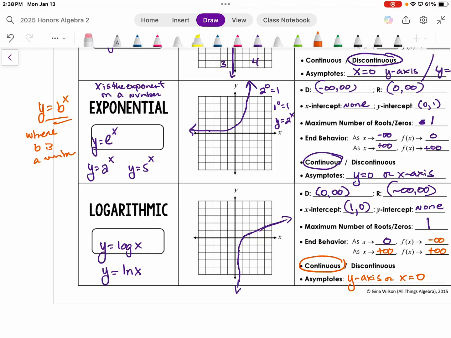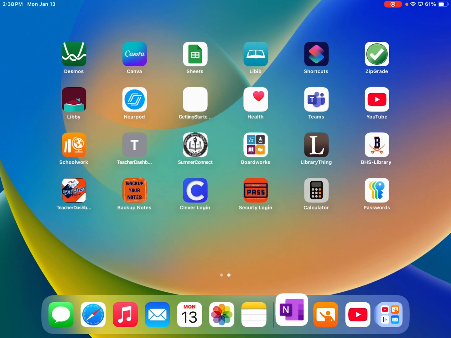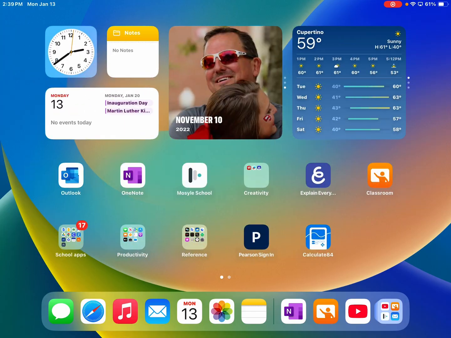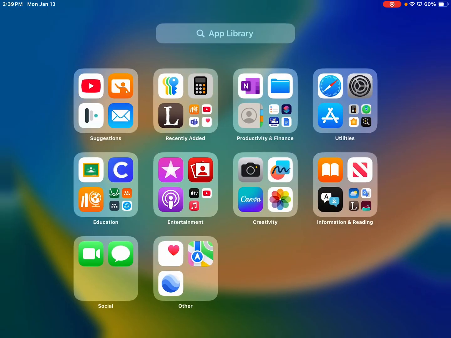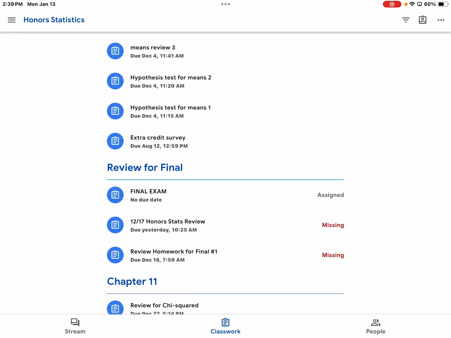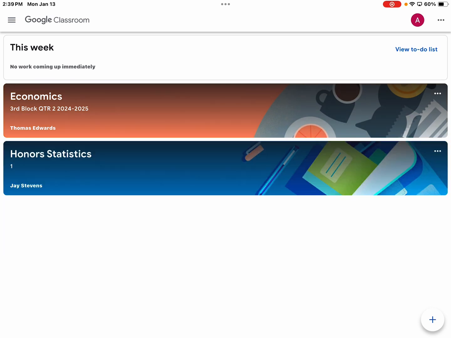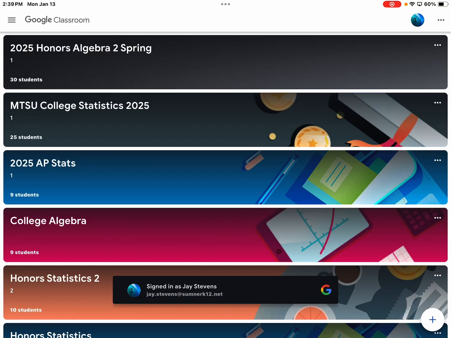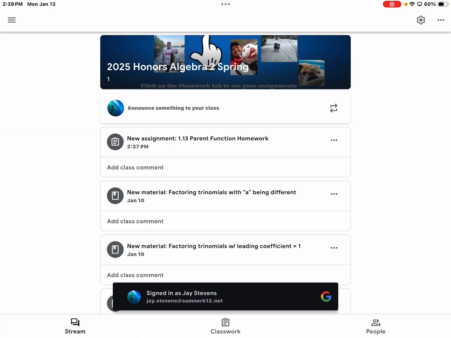And for those of you that are fast, we're going to use our Google profile to log in when we go to Google Classroom. So I'm going to catch up to you. Google Classroom. Where do I have that one? Oh, I don't have that one. Come on, Google Classroom. There it is. So Google Classroom, let me scoot over to your class. Oops, wrong person. That was Austin's stuff. Oh, he graduated early. Smart kid. There we go.